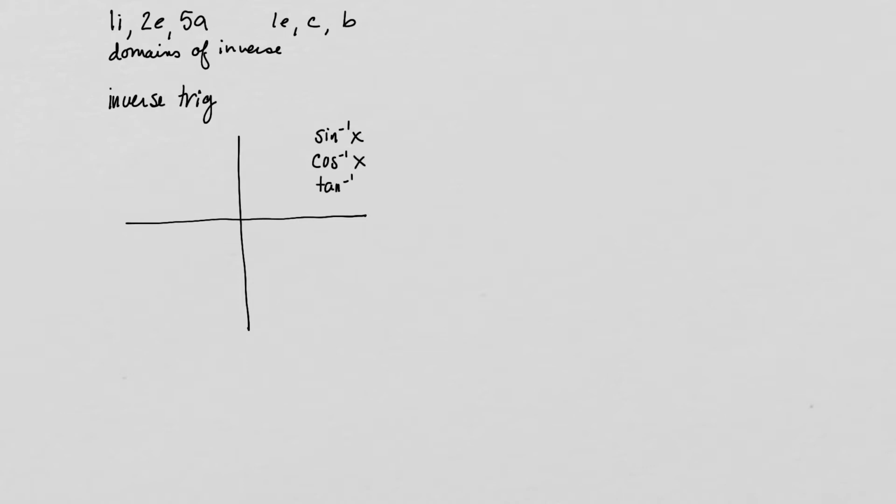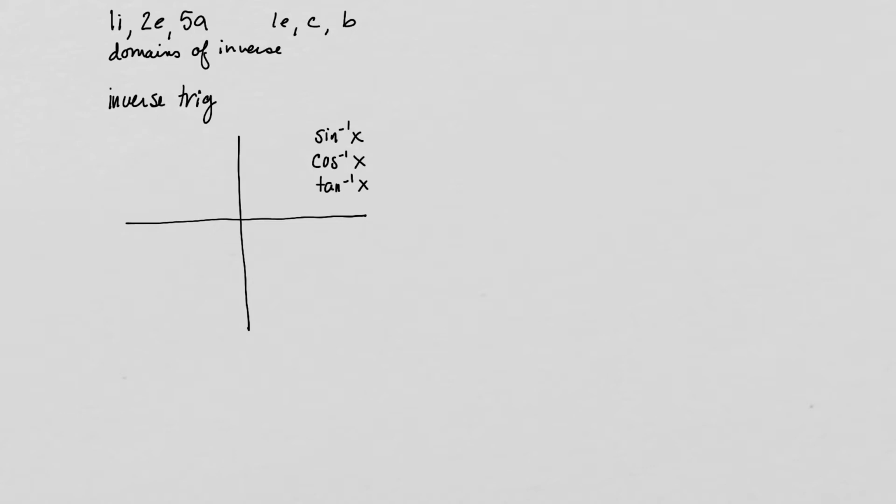Okay, so they're all about the inverse trig functions. So let's first off talk about inverse trig functions here. When we were dealing with the inverse trig functions, and this kind of goes with the domain of them, if we think about the unit circle, the inverse sine is defined in quadrant 1. The inverse cosine is defined in quadrant 1, and the inverse tangent is in quadrant 1. So if you're talking about inverse sine, inverse cosine, inverse tangent, you're going to be looking in quadrant 1.